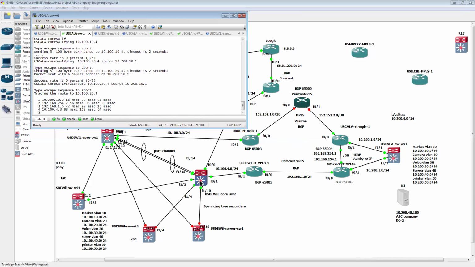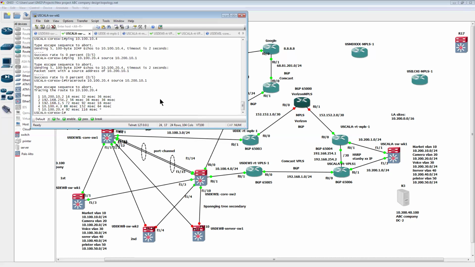And then does it cross here or does it cross here? It depends. Which one is the shorter path, right? I think it should go to here unless the spanning tree blocks the 1.3. If they don't block 1.3, from our diagram, this switch here should take the shorter path with this link here. All right. Oh, okay. But the traceroute is complete. The traceroute is complete on this side.